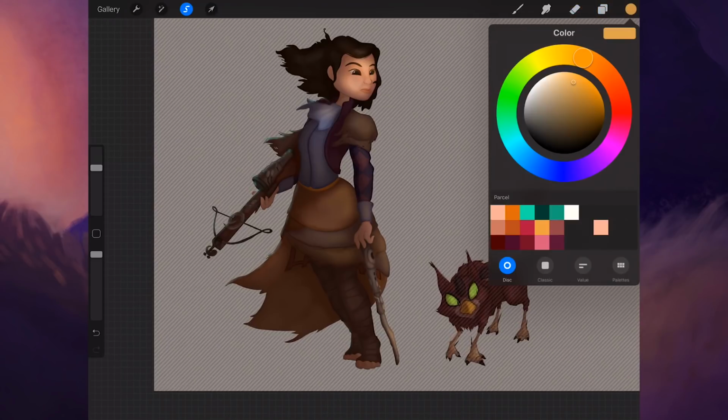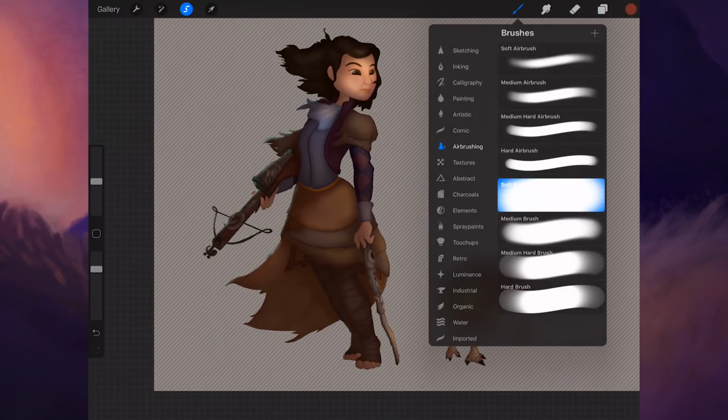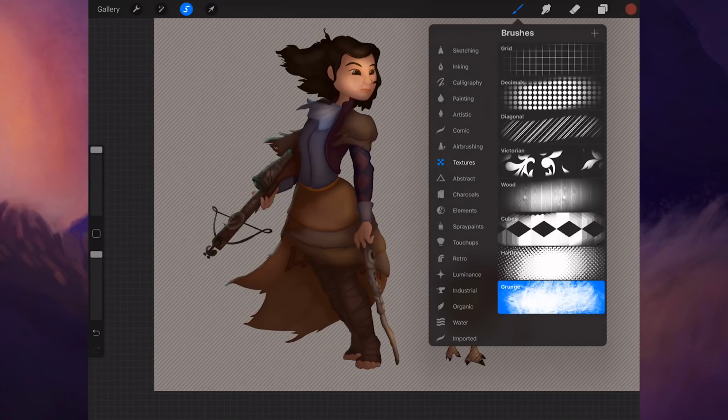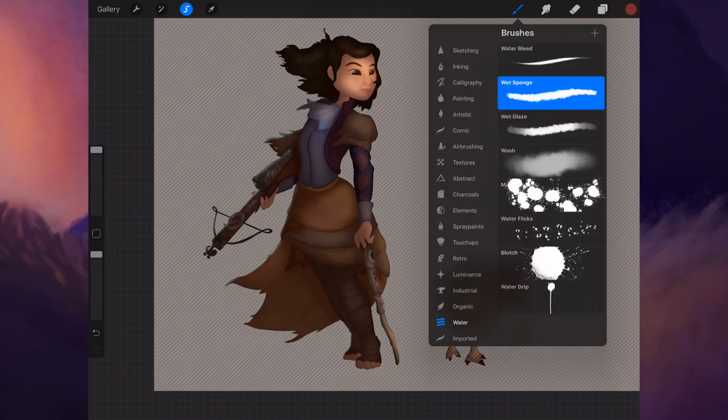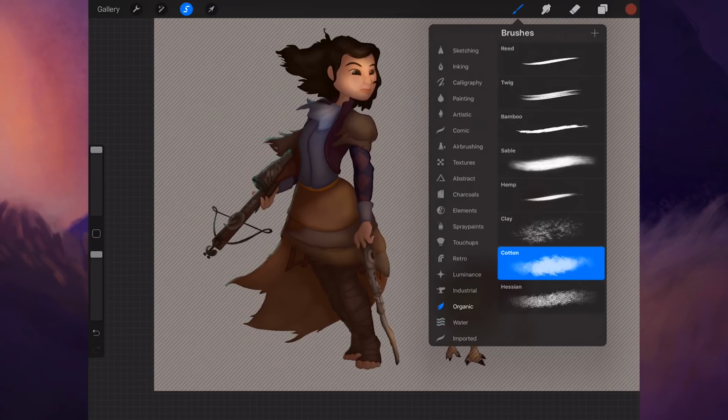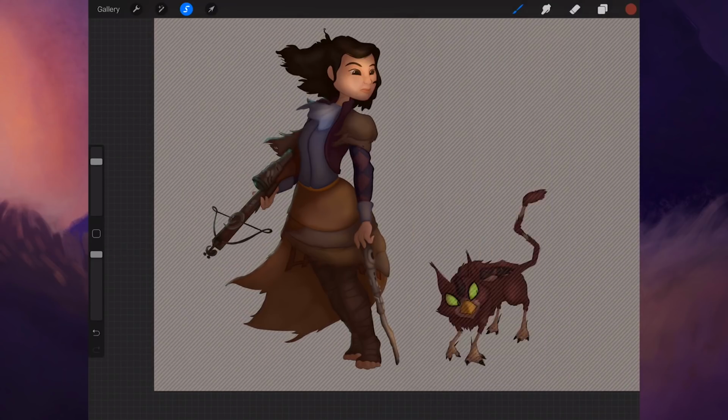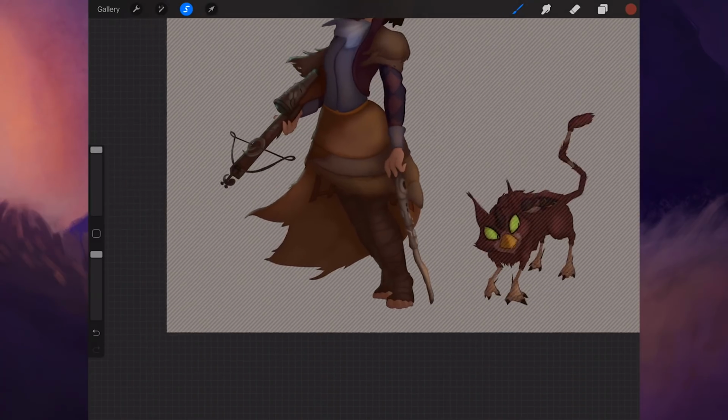Let's add, I'm going to come in with a bit of a copper color here, and with some very textury brush, not this one. What's that brush that I like for this sort of thing? You know what would be nice is this sort of Hessian, like very crazy stuff.